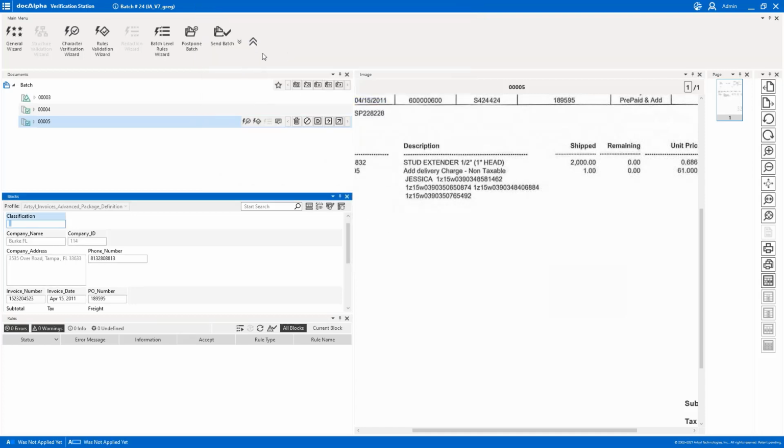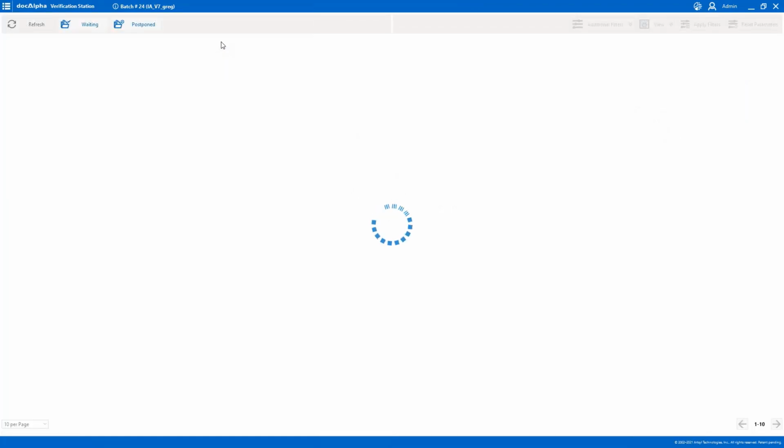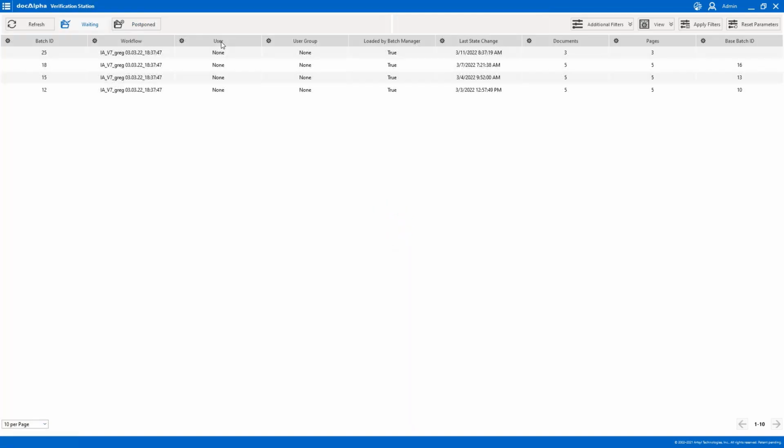After that batch is completed, I can hit what we call the send the batch button. What that button does is push those documents to the document management system, or into a workflow if there was a workflow associated to those, if you have those kinds of modules from us. And then it also pushes that data directly to the ERP system for updating. So it's a very, very powerful engine to process.